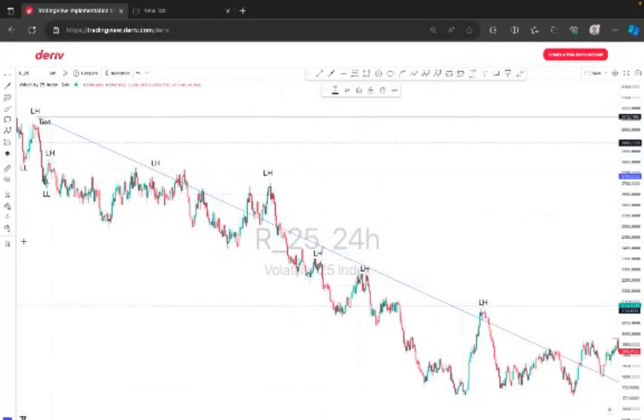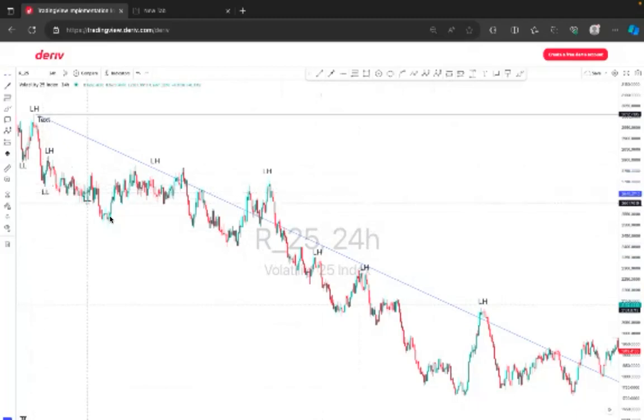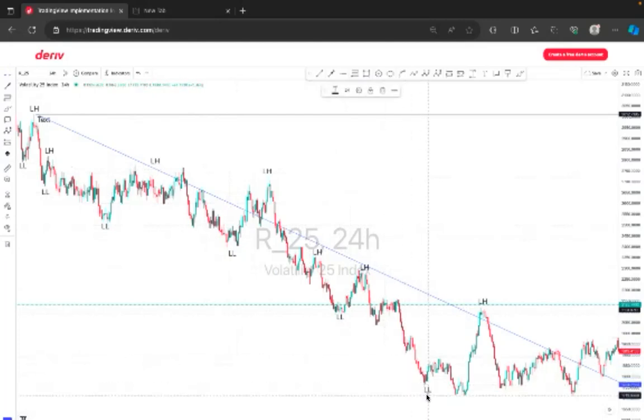You know why these are very necessary? Let me explain why it's very difficult for you, and I'll show you why. You've not actually gotten there, but where is our lower low? Let me visit it. You know why it's very necessary? Can you see? I've actually labeled it. These are the validation for this kind of movement.